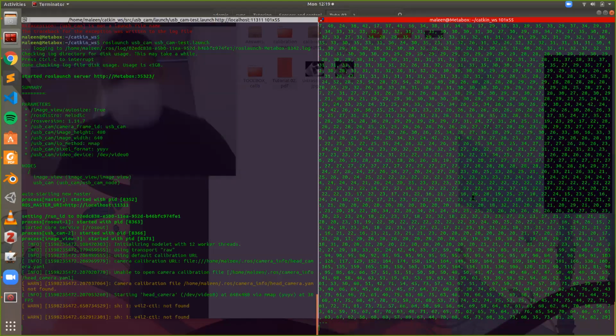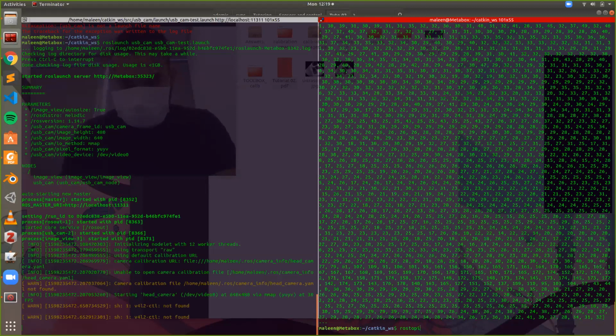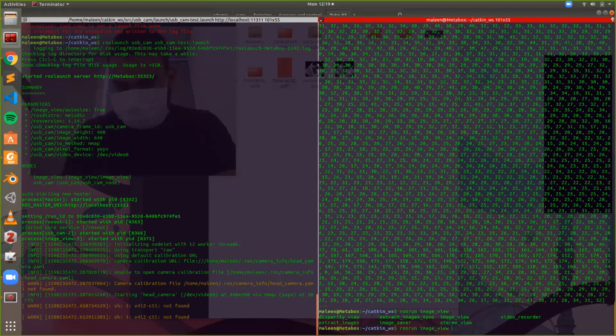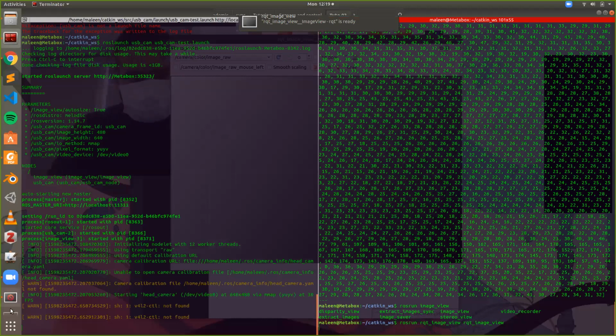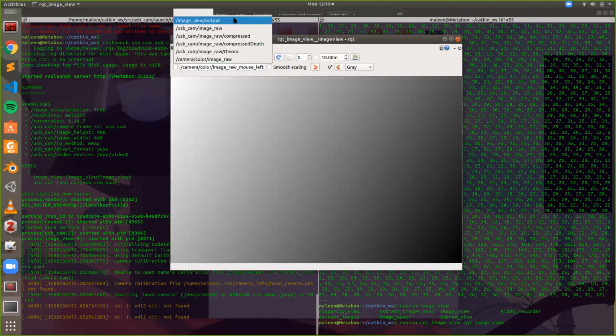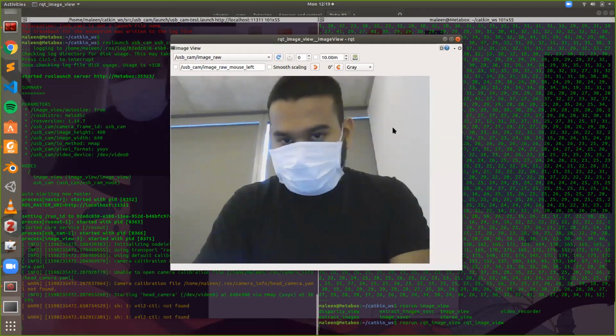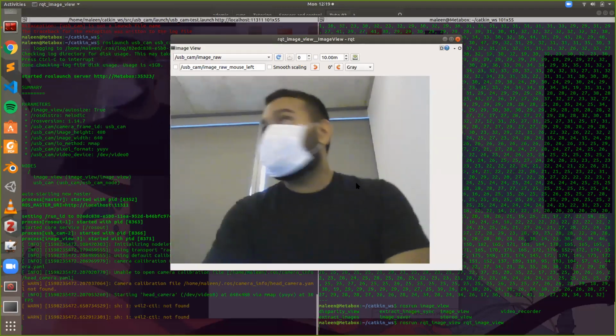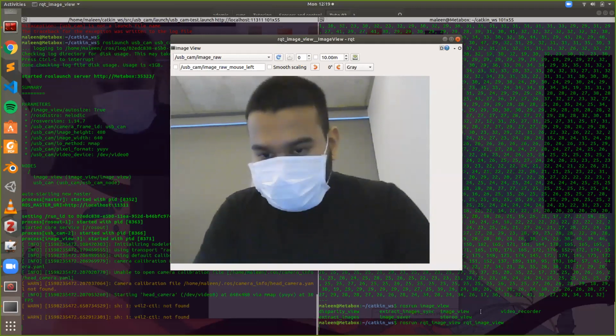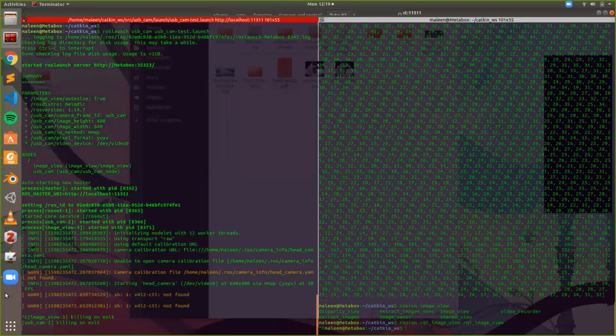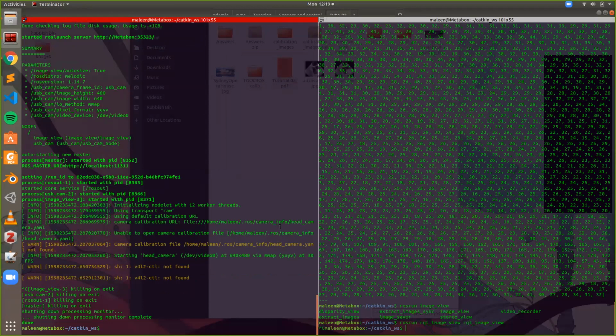I also told you about another command called image view. If you type rosrun rqt_image_view, you get this command where you can pick different topics that you want to visualize, and you can see I'm visualizing it again using this. Yeah, so this you can do at home, right? Because if your laptop has a camera or you have a USB camera, you can try this at home. So that's the first exercise.